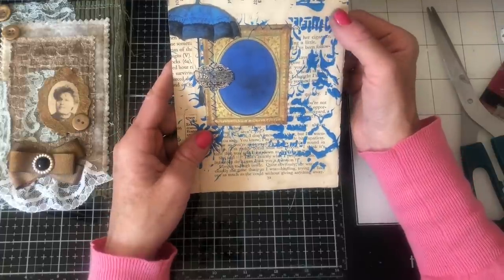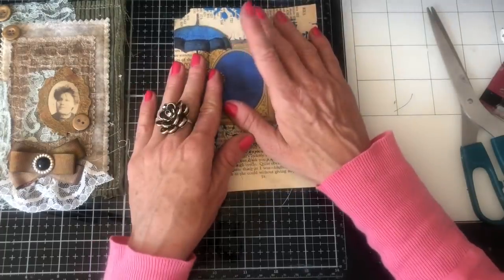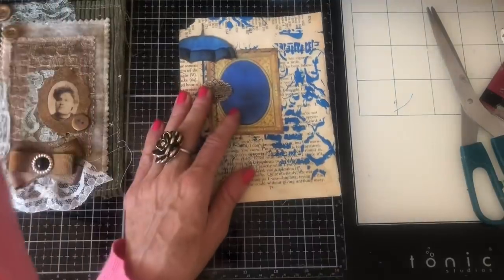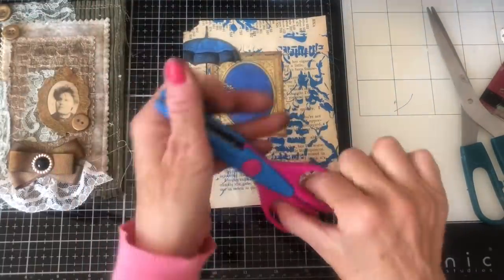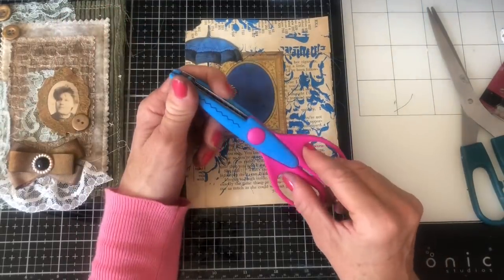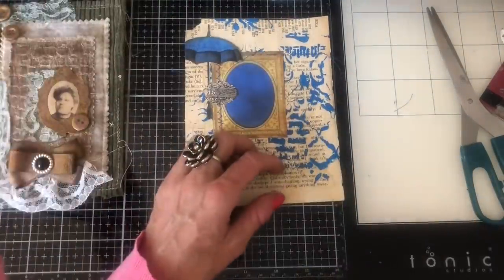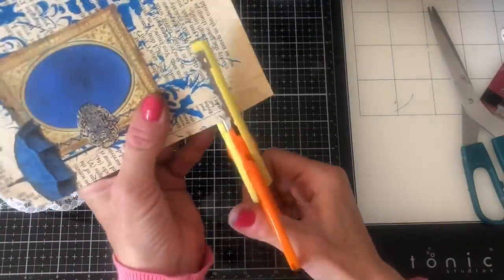Do I want to tear or do I want to cut? I'm going to cut it, I think. Sorry, that was a painful process, wasn't it? Do I want to cut it? Even now, I don't quite know. Do you know, I am going to actually, but I'm going to use these scissors. So let's cut around here.